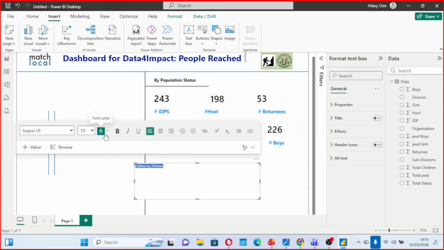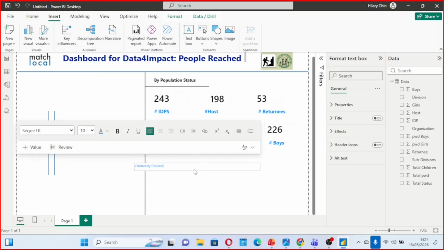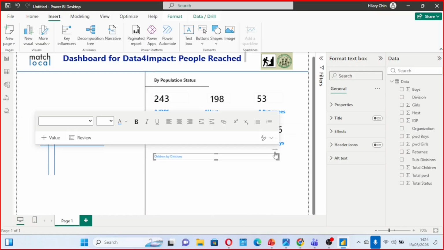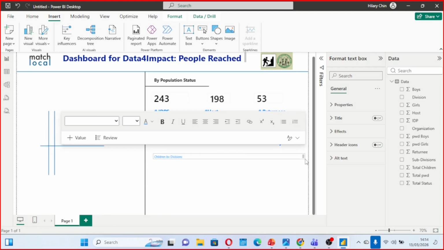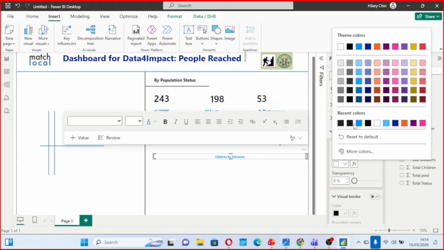And then we give okay, and then we bring it up here, and then you see that our visual is right by this corner. So we'll click this option to bring it in the middle, and then by the side here we have effects. So background is white. We want to give it a blurry background like this.